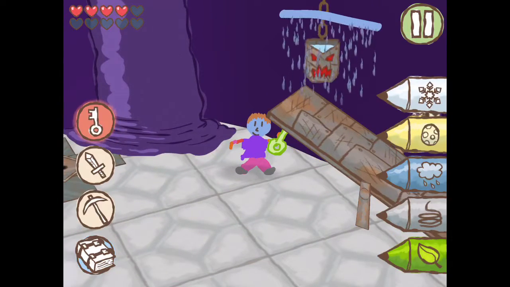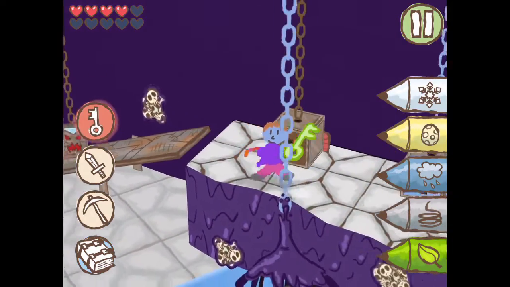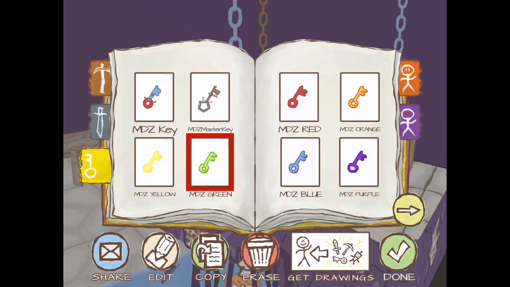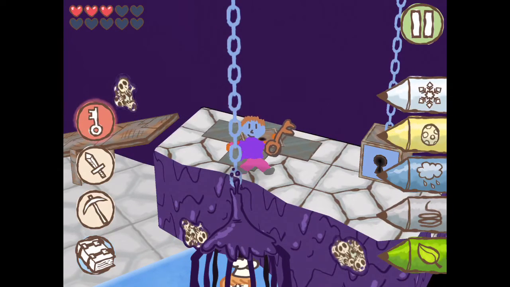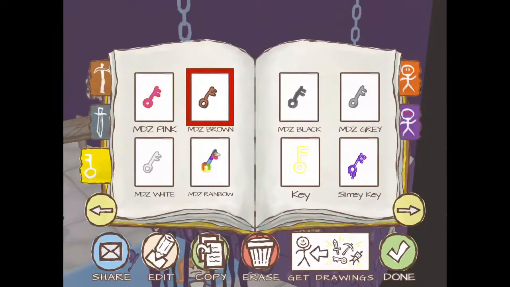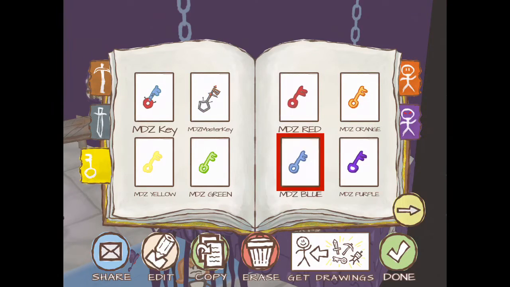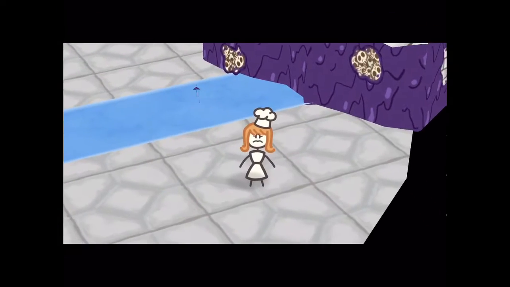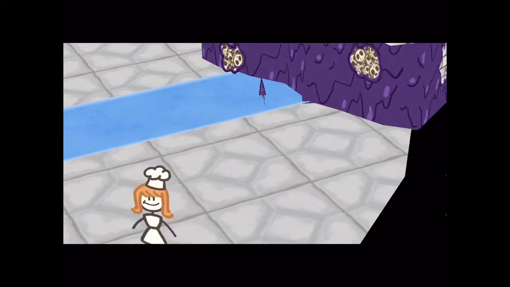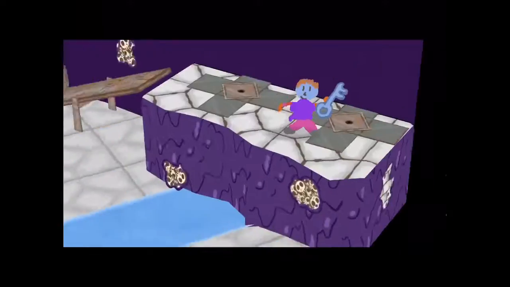Now we just need to put the water over. And now climb up here. And now we need a brown key and a blue key. So now we need the brown key. Ow, these keep hurting me. So now we need a blue key. And unlock that. Yep. So now my friends are done. Now what do you do? You don't have anything trapped. Oh yeah, I completely forgot that, guys.